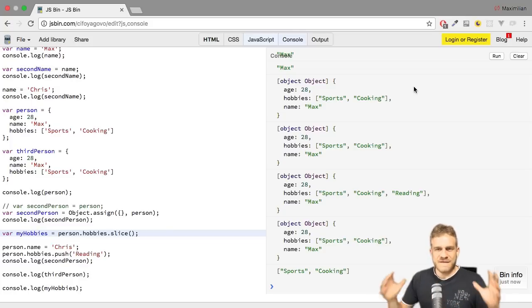That's a little video about primitive and reference types, and I hope it was helpful and could clear up some of the confusion and hopefully at least point you in the right direction of fixing this issue the next time you encounter some strange behavior when passing objects or arrays around in your code.